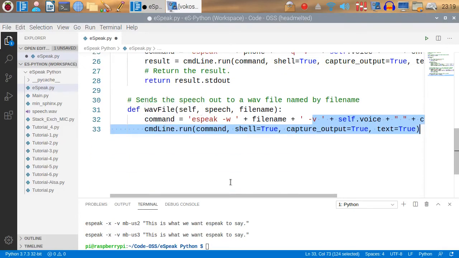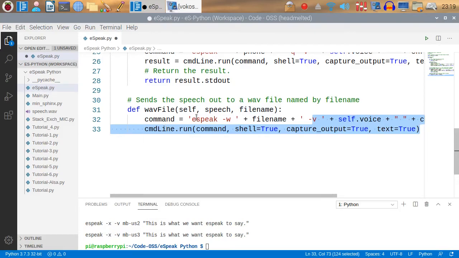Next, we're going to make another method here to define a wave file. Not to define it. This is defining a method here called wave file. And again, we use self because we need to be able to get this self.voice. We're going to use speech, and we're going to have to pass it a file name.